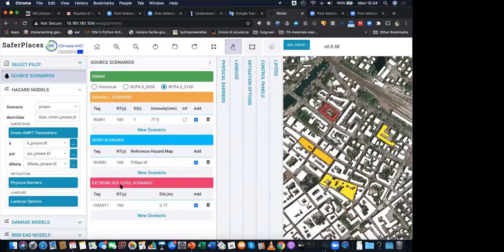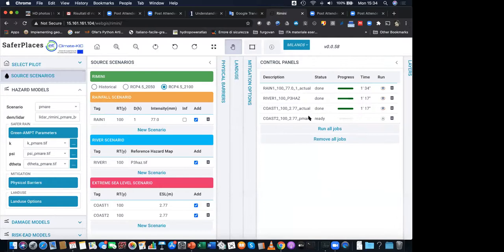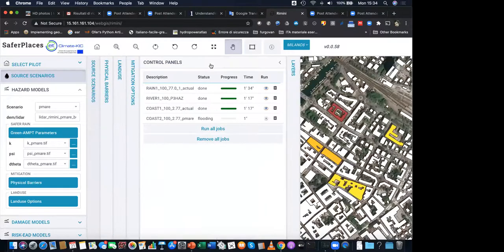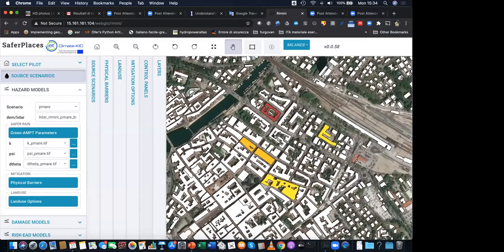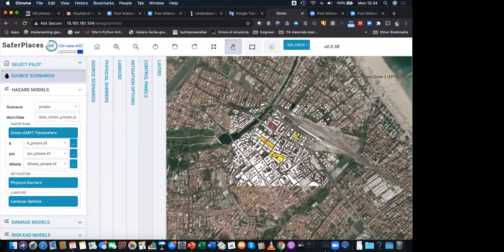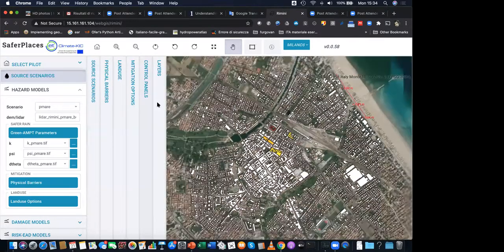And so we can add another scenario. We can test the same condition projected at 2100, and we can run the Parco del Mare scenario. So let's see what the difference is in terms of flood hazard and in terms of damages.